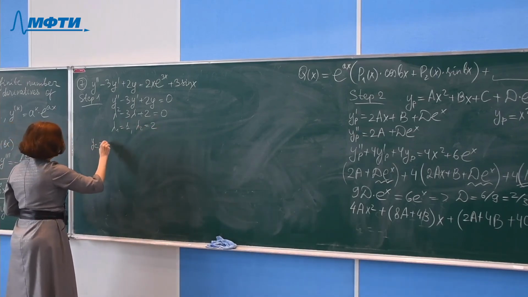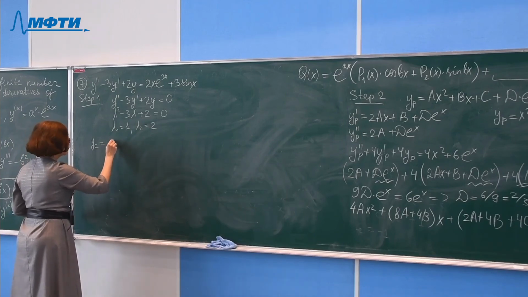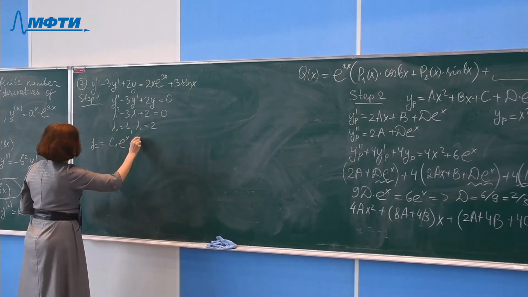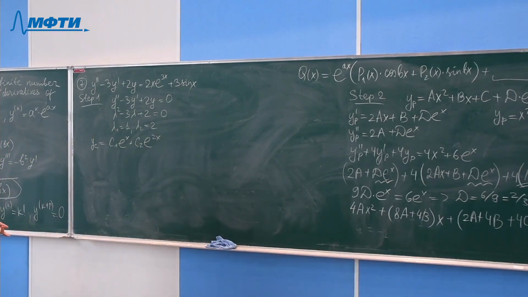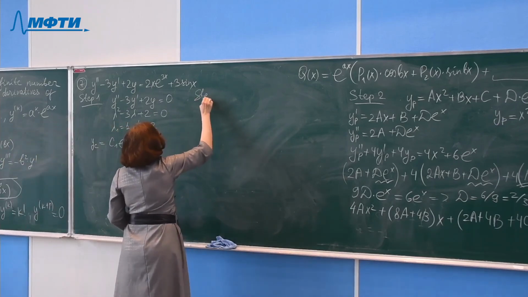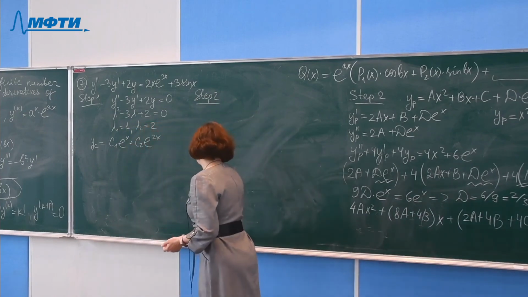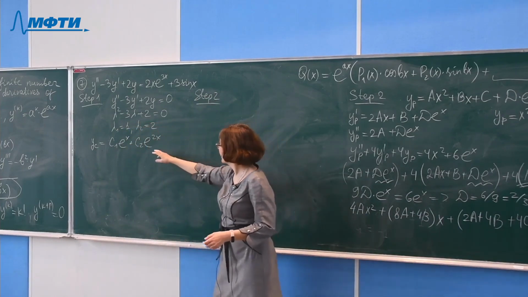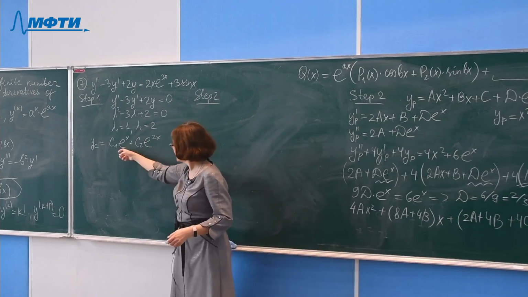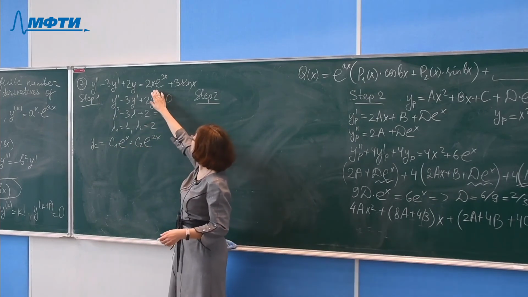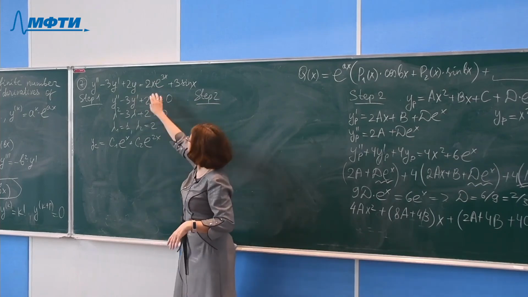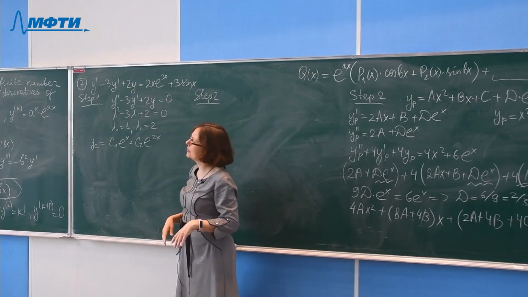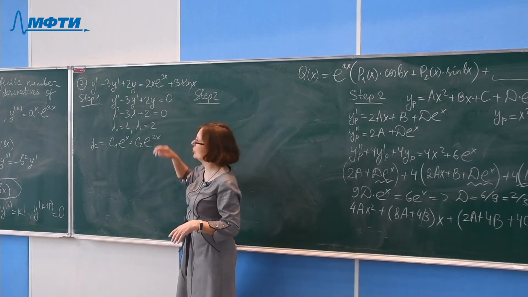And so yc is equal to c1 e to x plus c2 e to 2x. So step 1 is completed. Now step number 2. First of all, we must compare the terms e to x, e to 2x with the function in the right-hand side of the non-homogeneous equation, and we can see that no terms are alike.